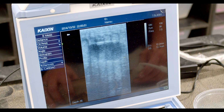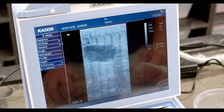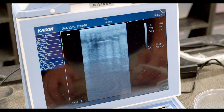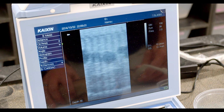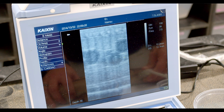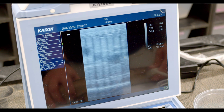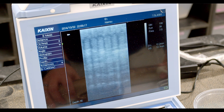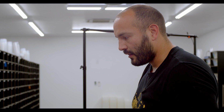So right there, you see that black elongated sac is the gallbladder. As I start moving down towards the tail, you're going to start seeing follicles already. And this girl seemed to have a nice chain, which is very common, of follicles all down her body. It doesn't mean that she'll have all these eggs. It's important to know, so don't get too excited. Some follicles will turn into eggs and some won't. But usually this is what you want to see, a nice chain of follicles developing.